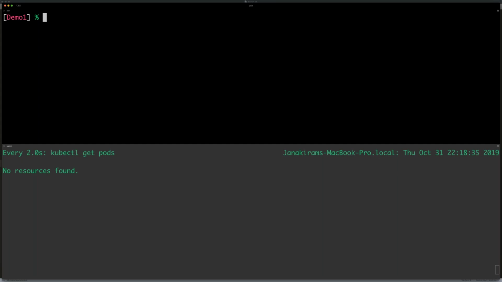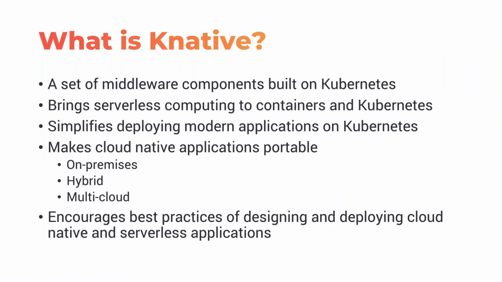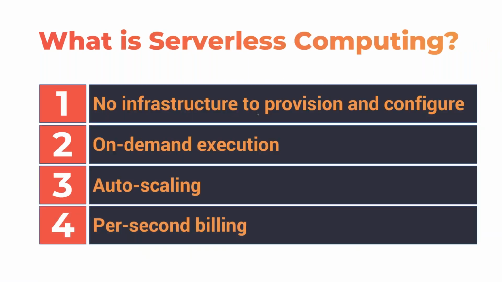I hope you get a good idea. Basically, the idea is take the code, package it as a container, deploy it on Knative, get a URL. Straightforward. And then you enjoy the benefits of serverless computing, like per second execution, per second billing, on-demand execution, and auto scale. If you go back to my very first slide where I talked about how this all works, so no infrastructure. Of course, this depends on how the IT exposes it. If you deploy Knative on an existing Kubernetes cluster, the developer never has to deal with any infrastructure provisioning.